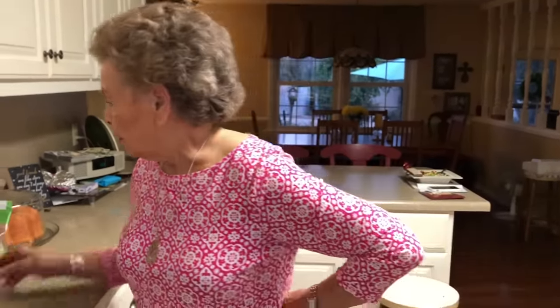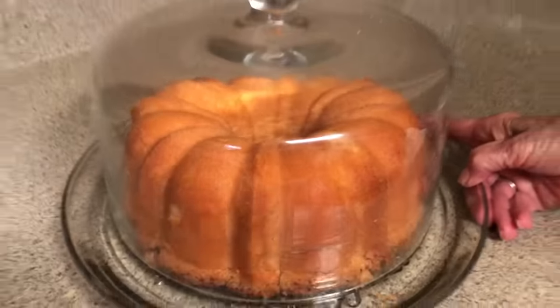Pound cake is something good to have on hand. If you will notice, I always have a pound cake on my counter — I just love a pound cake and I always have one. You never know who's going to come by, and you want to offer them a cup of coffee and a piece of pound cake, or take some pound cake to a friend. It's just a good thing to have, and it's easy, easy, easy to make. So everybody have a good evening and shine for Jesus.